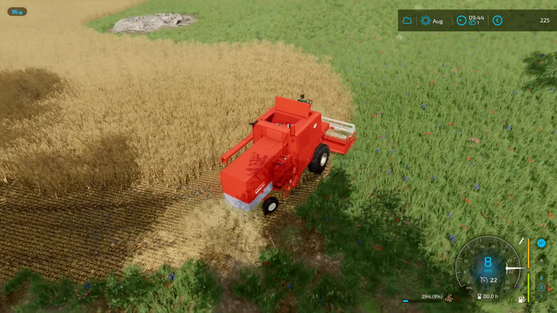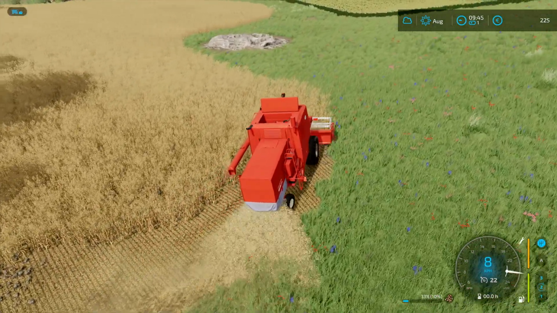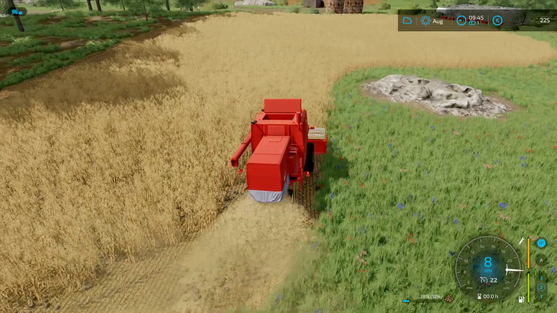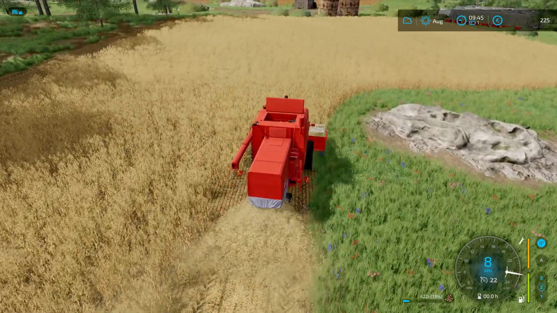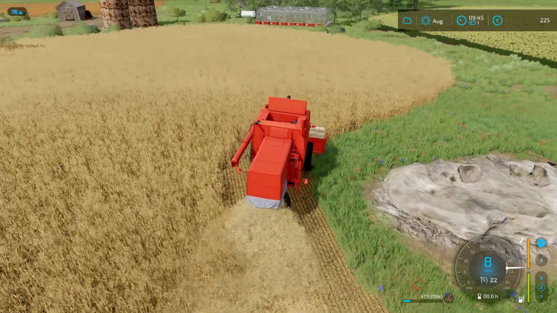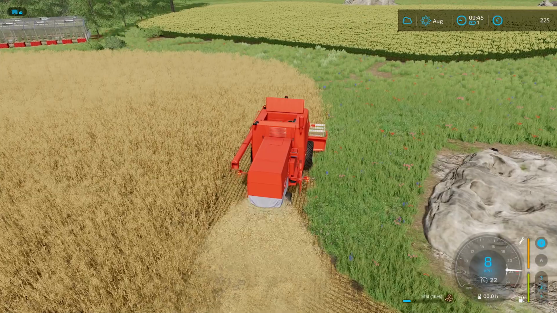So yeah, let's do this. At least we get some fertilization in the field. As I said, I have the mod installed where if you chop the straw in the field, it will fertilize it, which is neat. In the real world, you will add some kind of nitrogen to the field by the chopped straw. So I think it's a nice feature. So we might as well do it like this.